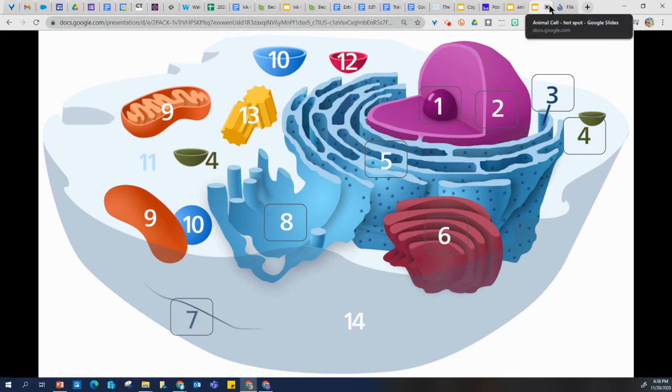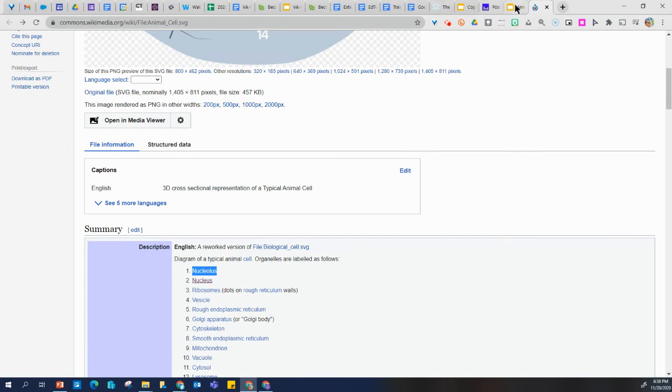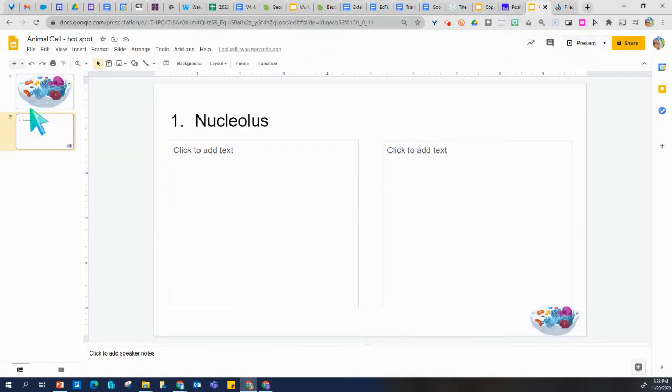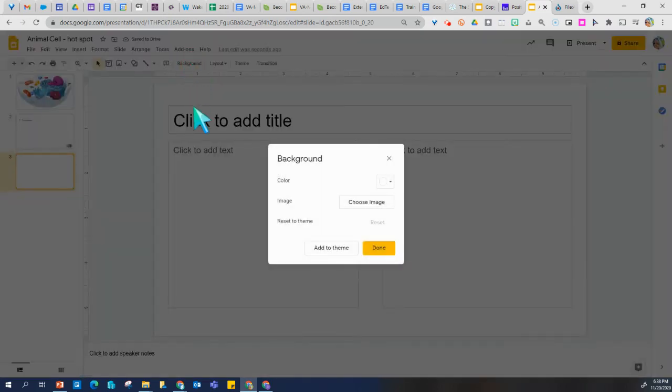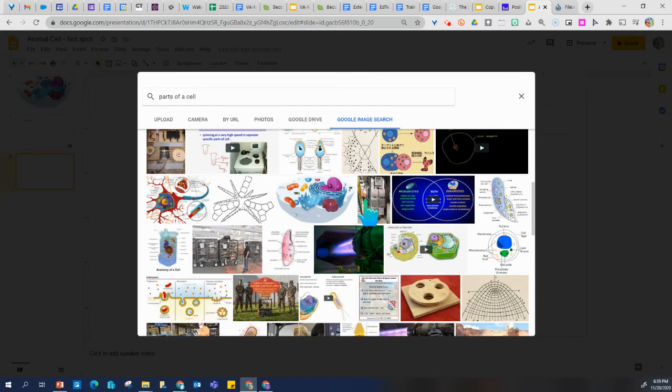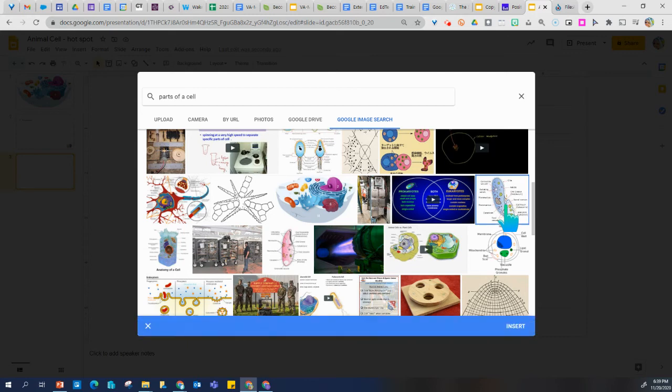Now, I will say, I'll do this on a different slide here. Let me just add a random slide. Okay, so if I choose an image on the background, but I choose an image that's not the right shape, I'm going to just grab this one right here because I can tell right off that this is not going to be the right shape for this slide.